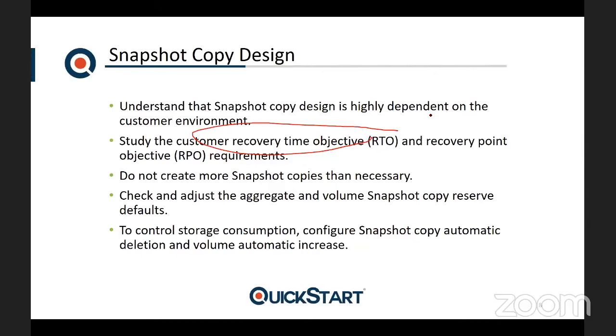Okay. And again, recovery point objective here will be determined based upon how often we want to create the snapshots. I ultimately do have a limitation of how many snapshots I can keep. Currently on ONTAP 9.3, it's 255. That actually increases quite a bit in 9.4, which is coming out shortly.